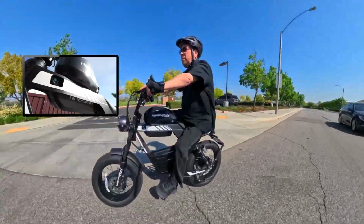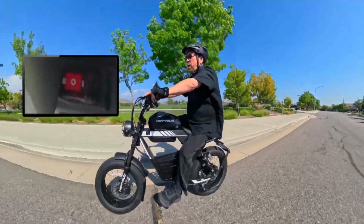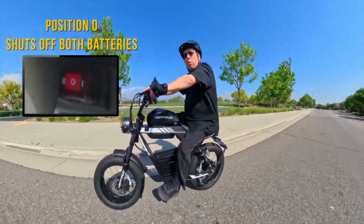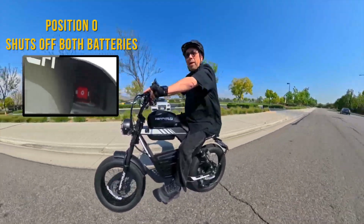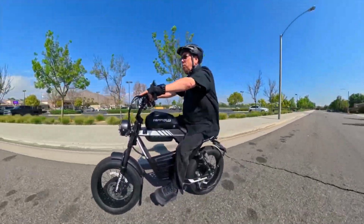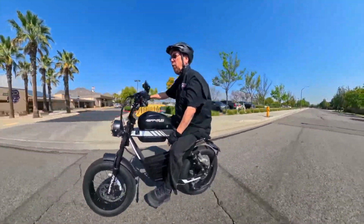In the instructions, it says that Roman numeral 1 is for the top battery, while Roman numeral 2 is for the lower battery. On my bike, it's switched. Roman numeral 2 is for the top battery, and Roman numeral 1 is for the lower battery.